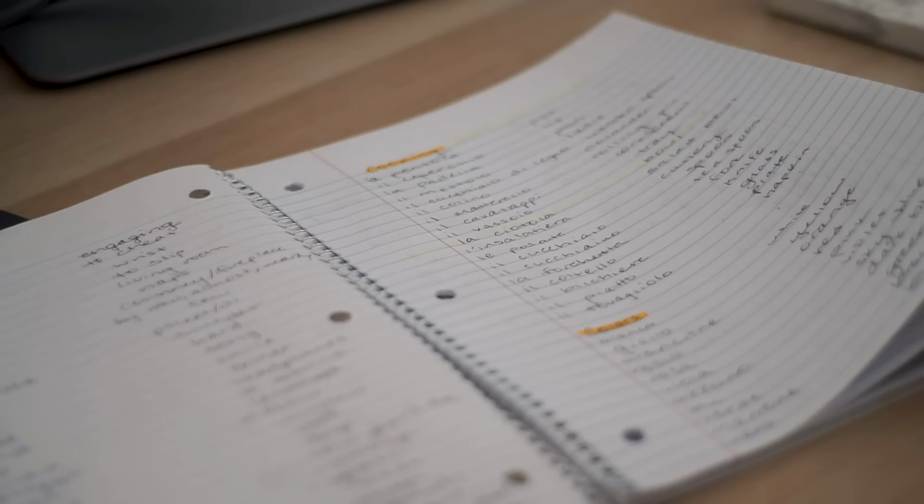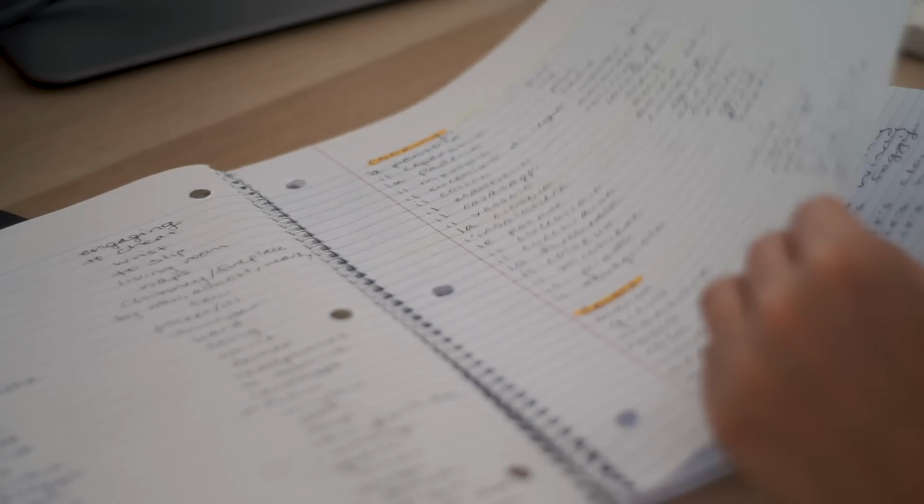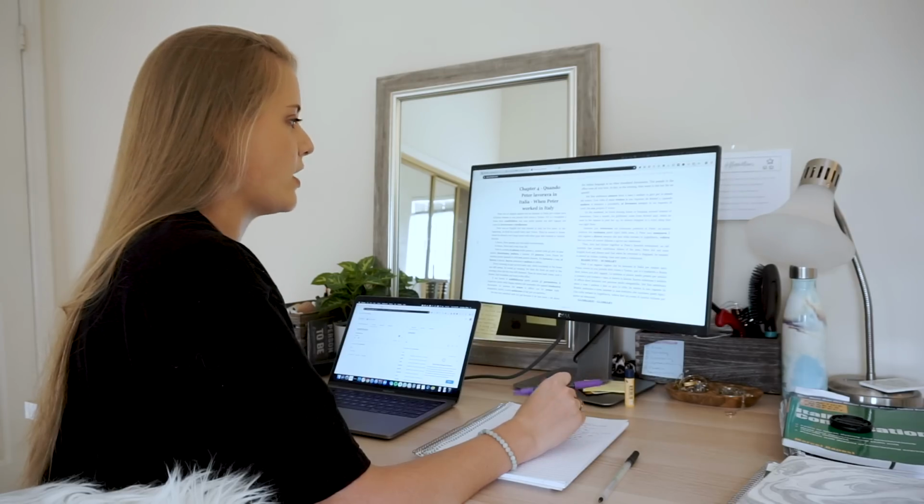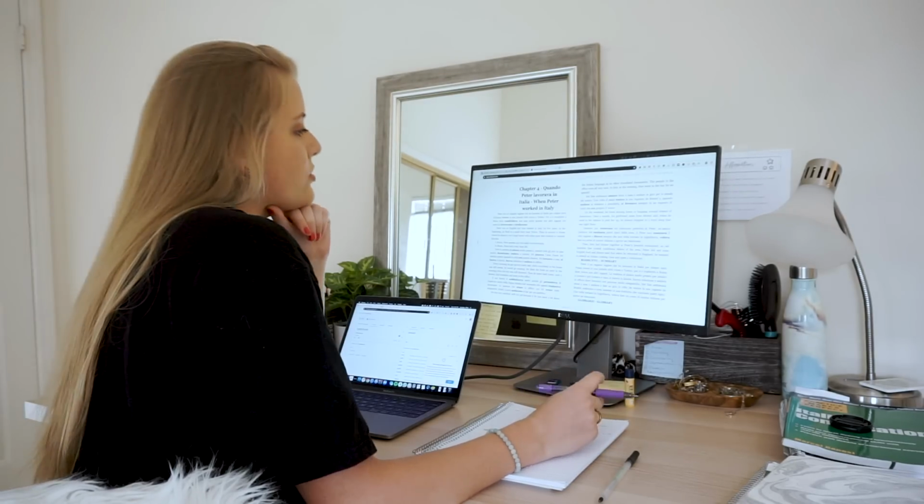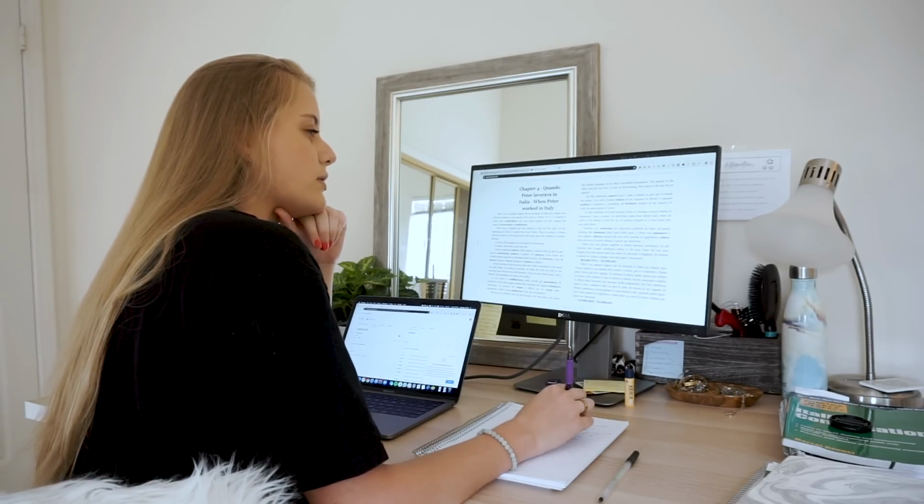So the first thing you want to do is decide how much time you can realistically devote to studying every single day. I know it's tempting to say, oh, I can study for an hour a day, but for most of us, that's not really possible. So I'd say use the first few weeks to see how much time you realistically do have. And I would recommend not doing more than maybe 20 to 30 minutes a day. I would say try to aim on the lower end of how long you can study. So maybe for the first week, just try 20 minutes. And if that feels like that's way too short, then add on.